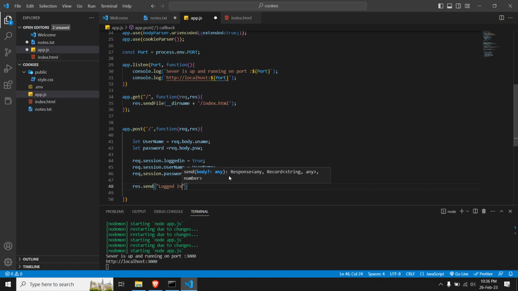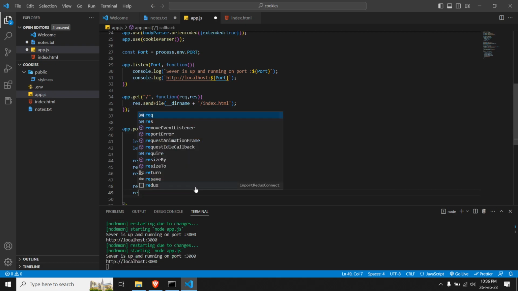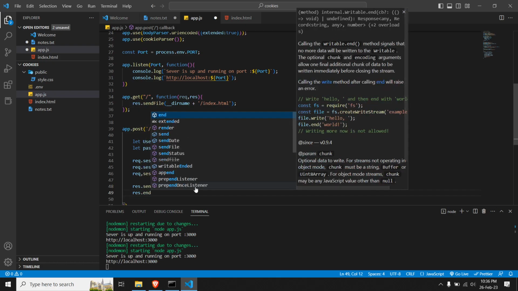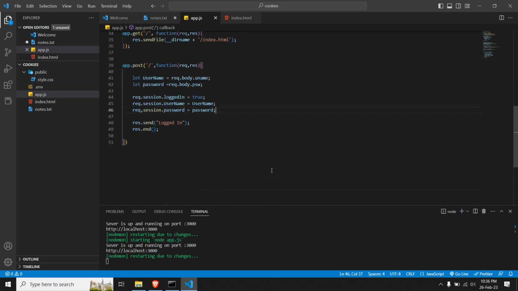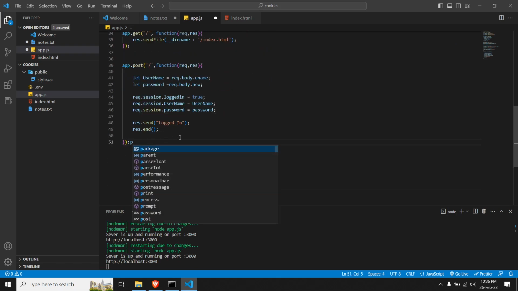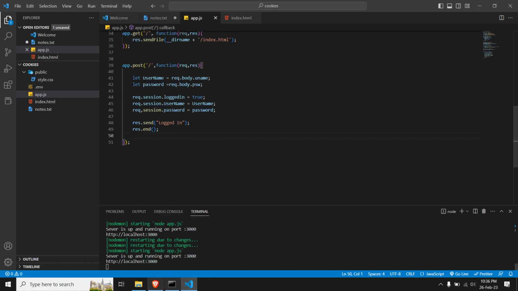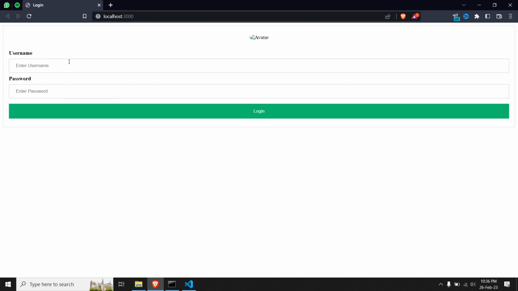Yes. So let me save this, close it, and after this we will do res.end. Instance response is ended. After this, then we will close this. We will close our function, semicolon.